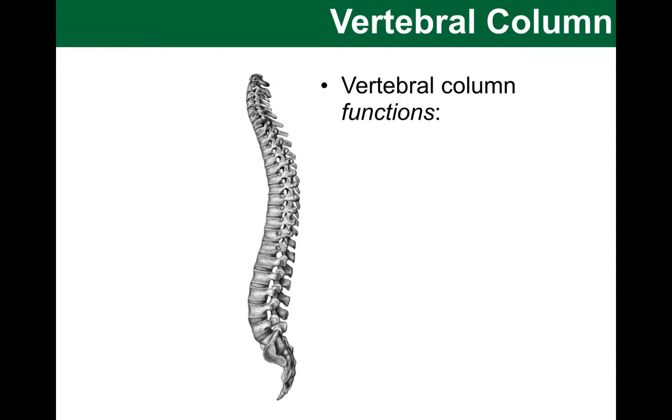Why do we have this vertebral column that runs from the base of the skull all the way to the end of the pelvis? There are three functions that I want to highlight. First, the vertebral column plays an important role in transmitting the weight. Remember, all structures that are located above, so superior to the pelvis, are attached to this one way or another. And it is the vertebral column that picks up the weight of all these body parts, being the bony structure that everything kind of hangs on. And from the hips, the weight is transmitted to our lower limbs.